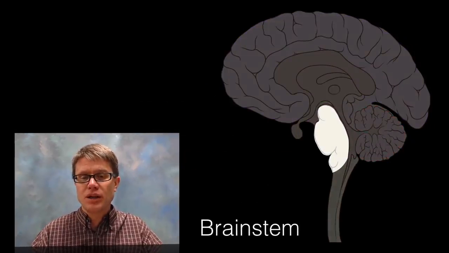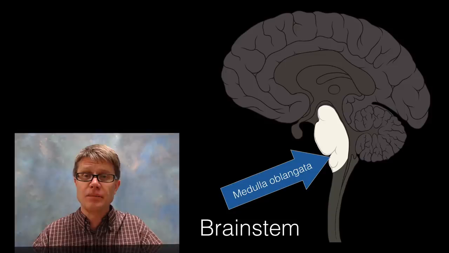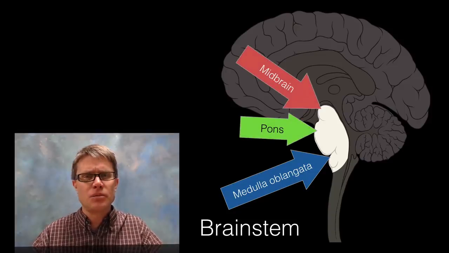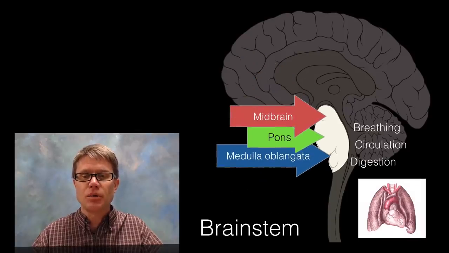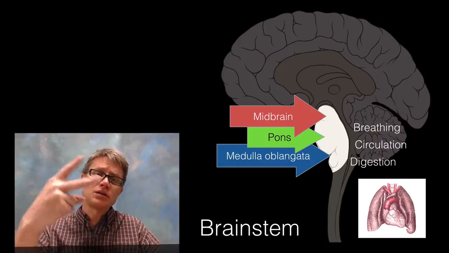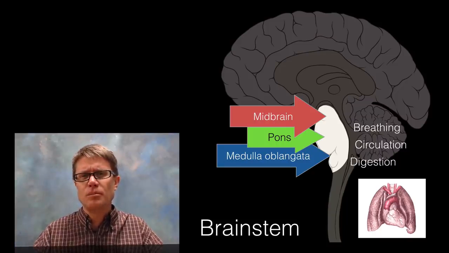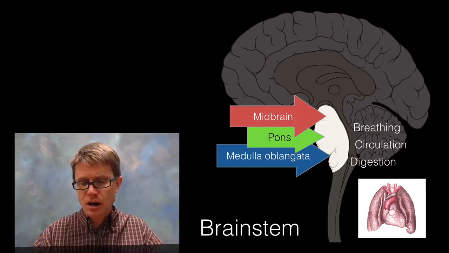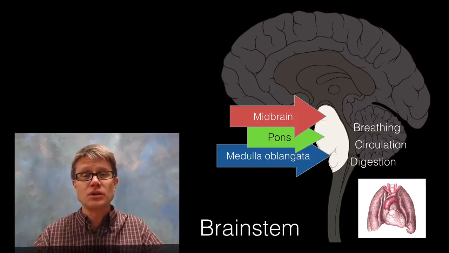And so let's begin with the brain stem. The brain stem is broken down into three individual structures. If we start at the bottom, we've got the medulla oblongata, the pons, and then finally the midbrain. Those three things, medulla oblongata, pons, and midbrain, make up what we call the brain stem. So that's the structure. What's the function? Well, it really does two things. The first thing it does are these more basic needs. It keeps your breathing, circulation, digestion, and swallowing going. All of that is controlled by the brain stem. If there's any damage to the brain stem, it's going to be catastrophic.